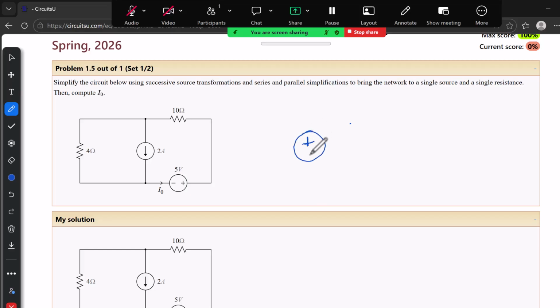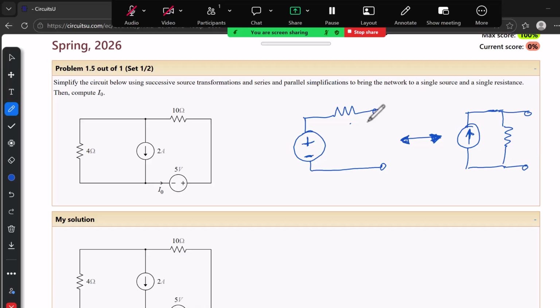So the first one is the voltage source in series with the resistor, and then you have the equivalent circuit, meaning that they behave the same, electrically speaking: the current source in parallel with the resistor. So notice here that I'm drawing the two terminals explicitly because this will tell us where to perform the source transformation so that we can make a valid transformation. So here will be our voltage source, here will be our resistance, and then here is our current source, our resistance, and then the voltage source is equal to the current source times the resistance.